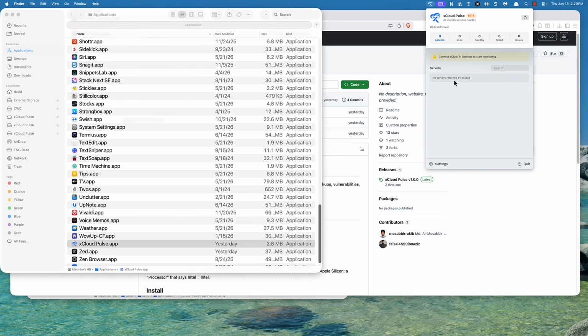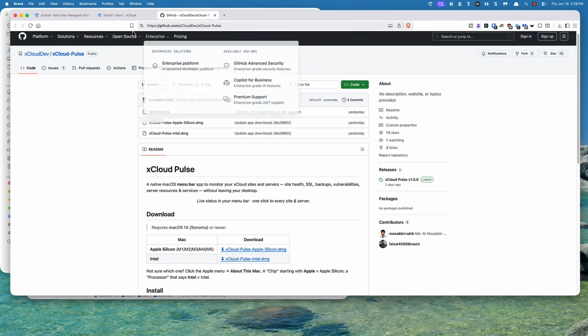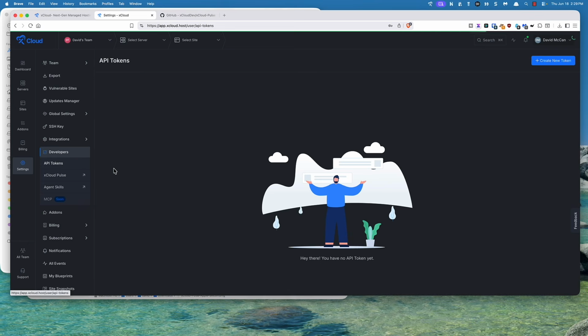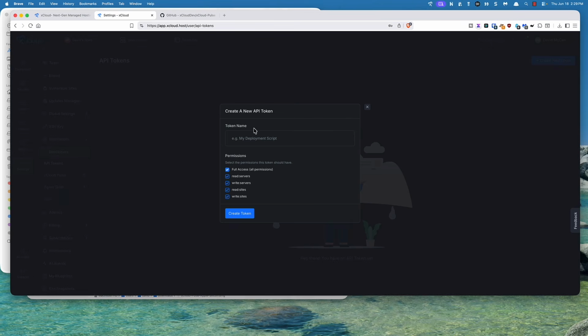Okay, so let's go back to xCloud now and get that API key. So we go to Developer, API Tokens. Let's create a new one. This is going to be xCloud Pulse.